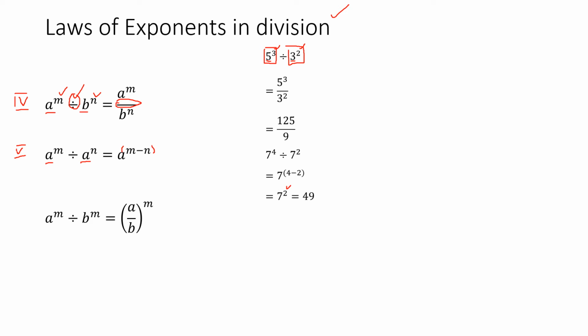Now, what if the exponents are similar? Exponent same. So we can write one exponent outside, and the bases can be divided. Okay, so the bases can be divided. Example: 8 to the power 3 over 2 to the power 3. So bases are 8, so 8 divided by 2, and we can write one exponent. Now 8 divided by 2 comes 4. So 4 exponent 3 and 64.